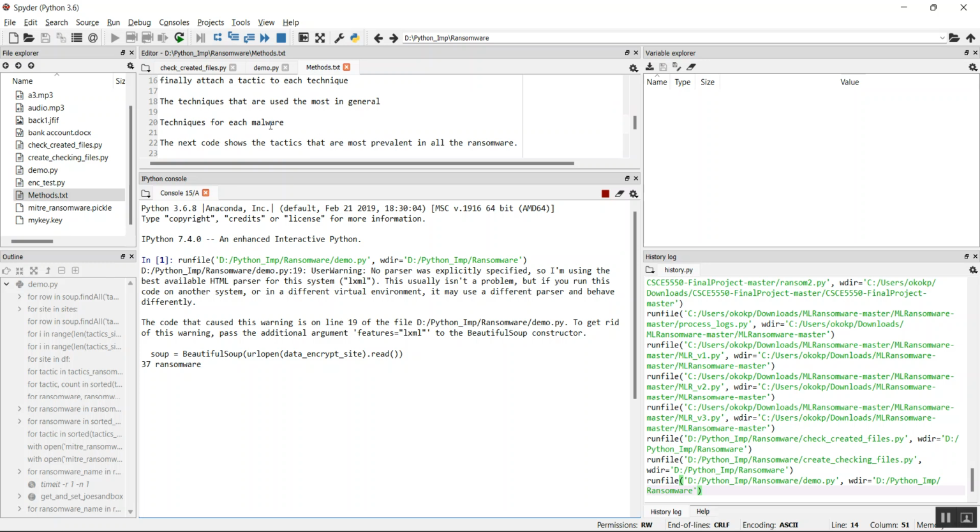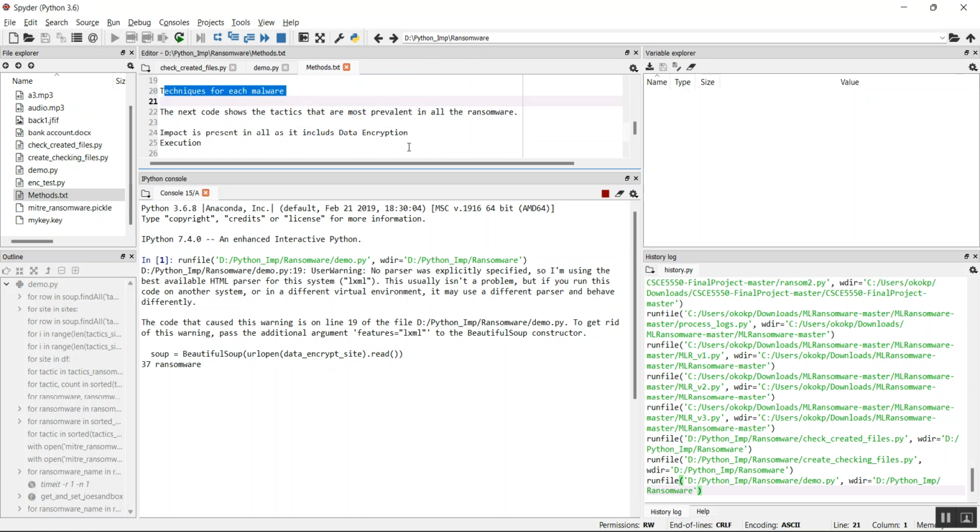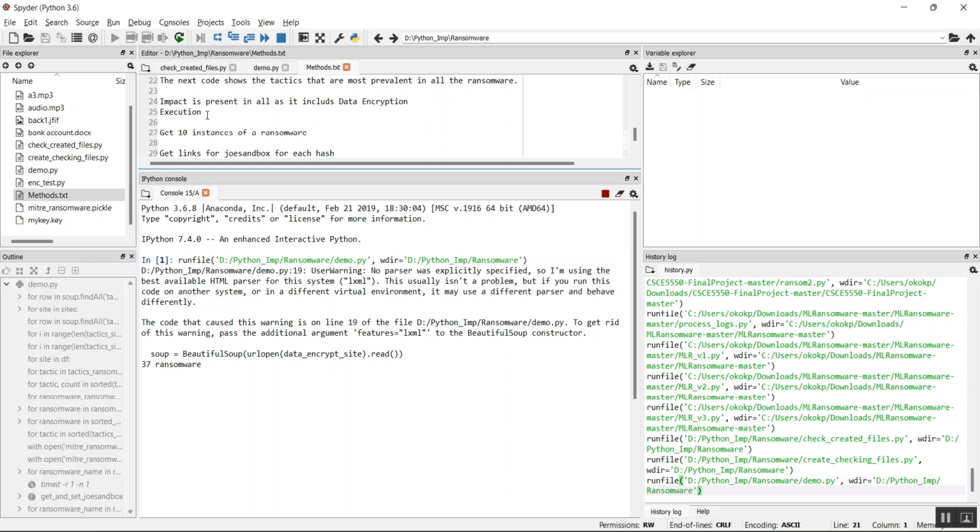For each malware, we predict the technique here, and the next code shows the tactic that is most prevalent in all the malwares. It always provides the impact, including data encryption, that will be executed here. These things will take some time.